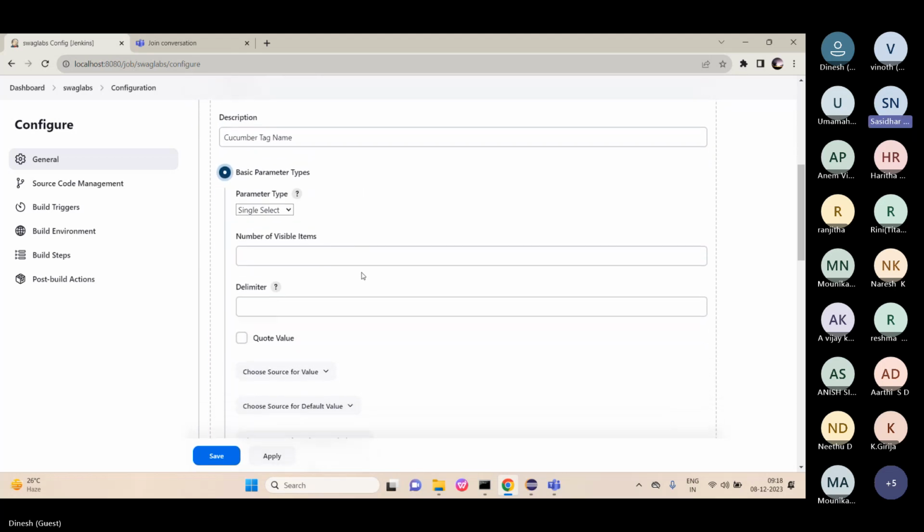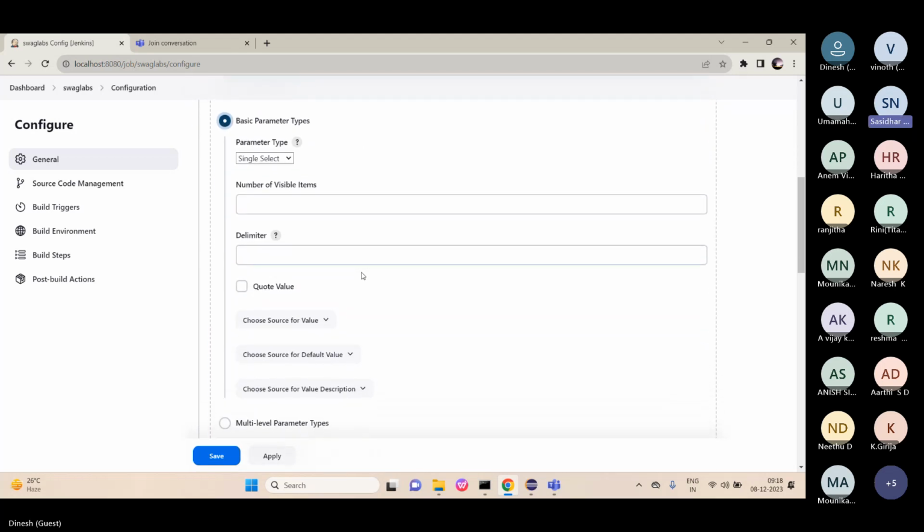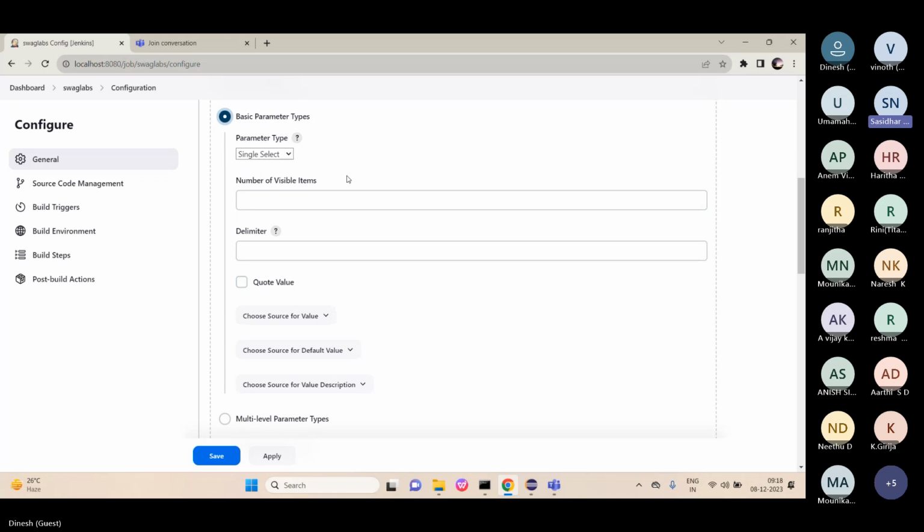So here it will show the parameter type. What we have in the parameter type means, suppose it is a single select type or a multi-select. For example, if you are writing any exam, you have the options, no? The same way, whether it is a single select option or multi-choice one, or here you have radio buttons. What are radio buttons? You have some circle with a dot, these kinds of radio buttons, and check boxes. So these types of parameters we will have in the parameter type drop down.